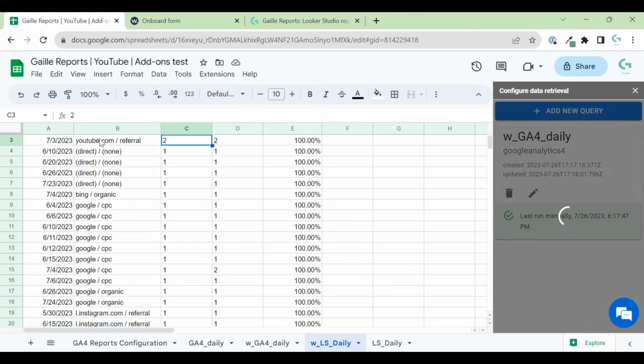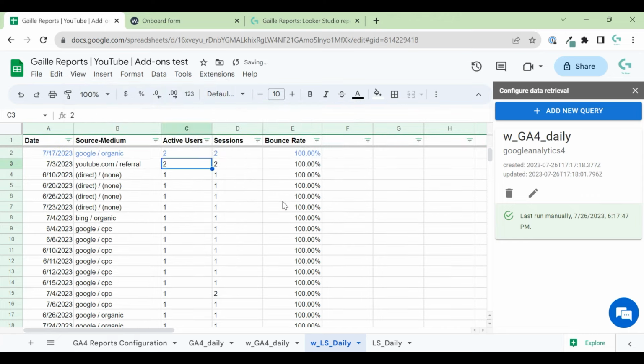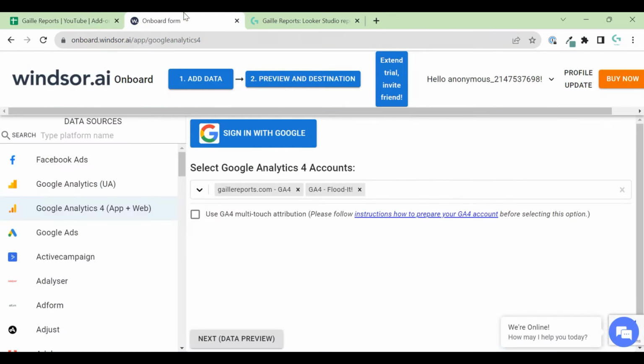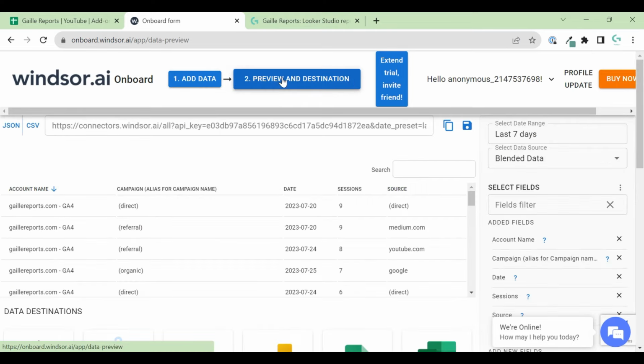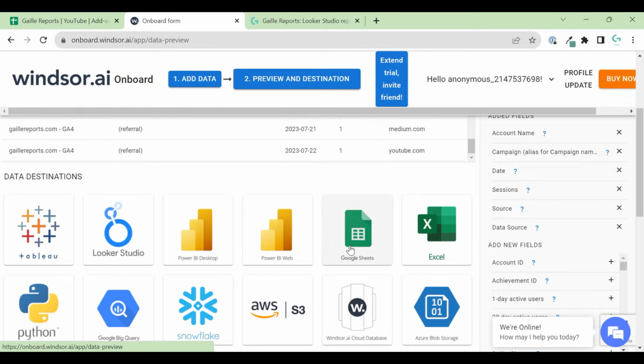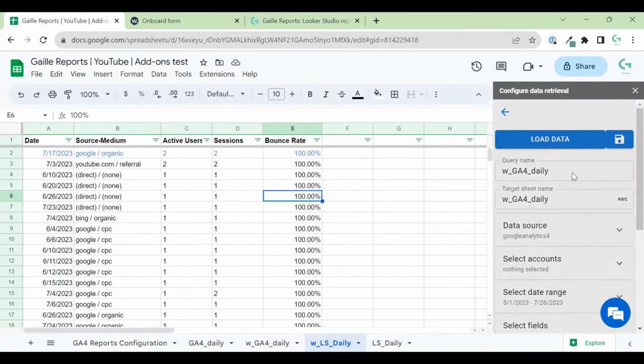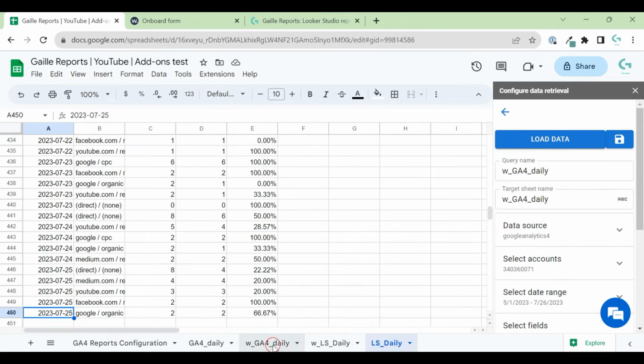So what I want to say is that this connector looks like this connector. Maybe I have to use something here. I don't know. I don't understand it really. Can I refresh it? Let's go to this tab.